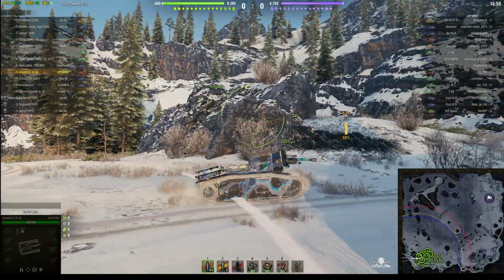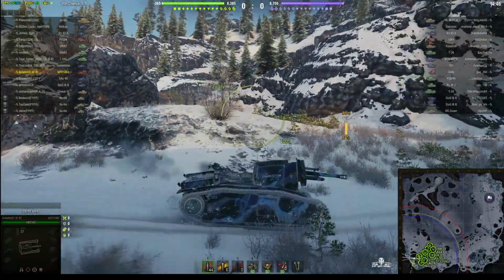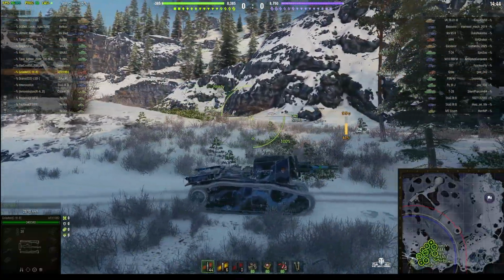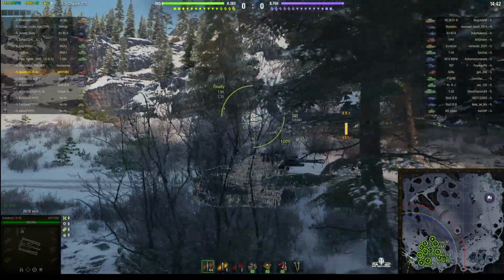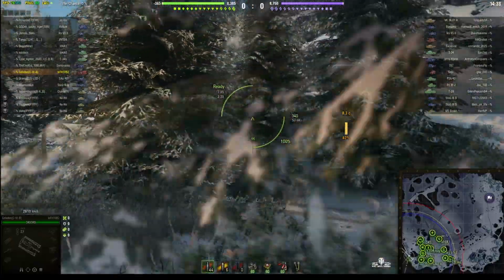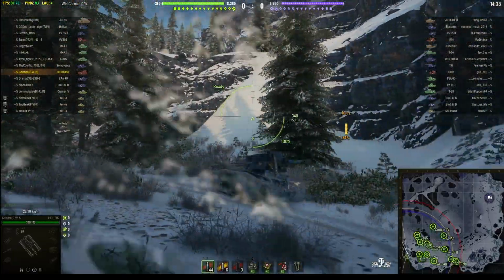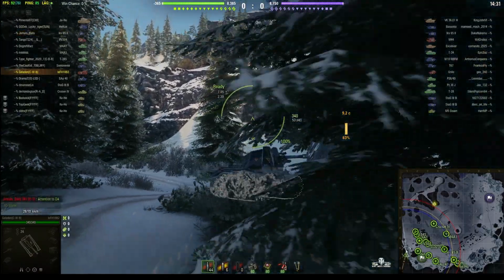I can understand why someone would want to enhance the view range. This thing's already got 390 meters. If you extend it even more, 25% when of course this thing is stationary, then you would be able to see the enemy long before they've got into view range of you. So they wouldn't see you, but you'd certainly see them.